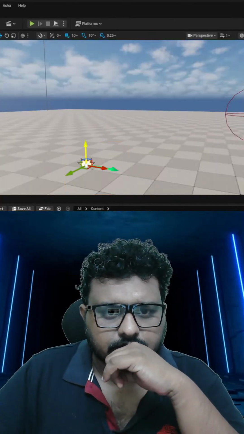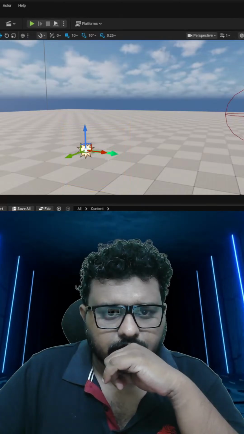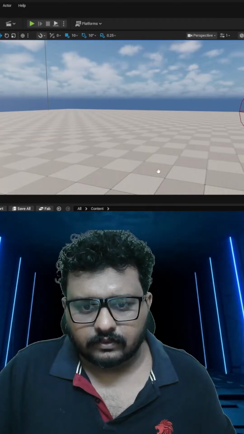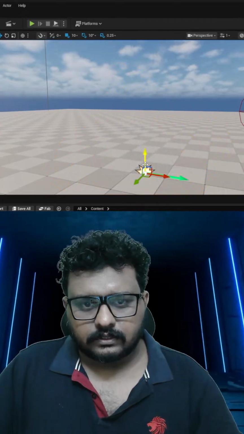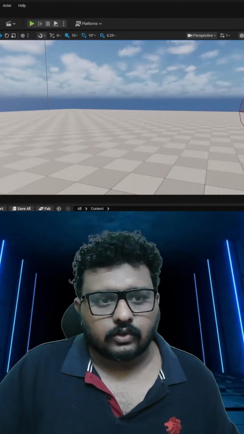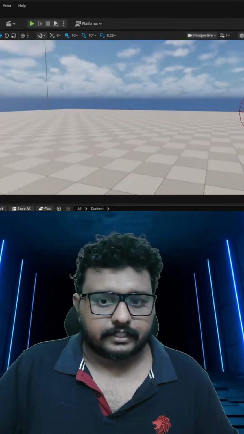So let's do one thing. In the meantime, let's actually use this particular thing over here. I think that was the comparatively better thing which I found of a lightning. So we are gonna go with that at least for now. What is this? Nah, that doesn't look like it. Okay, this is the one which I'm gonna use right now. So probably with that, we are gonna have a fast running effect.